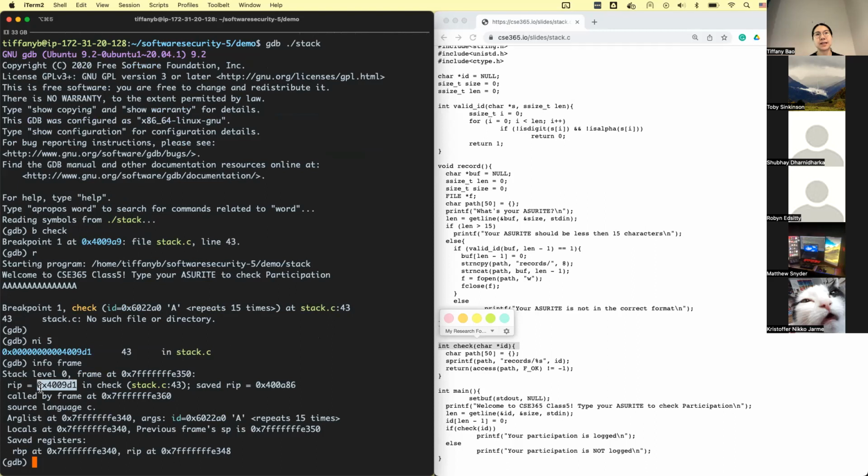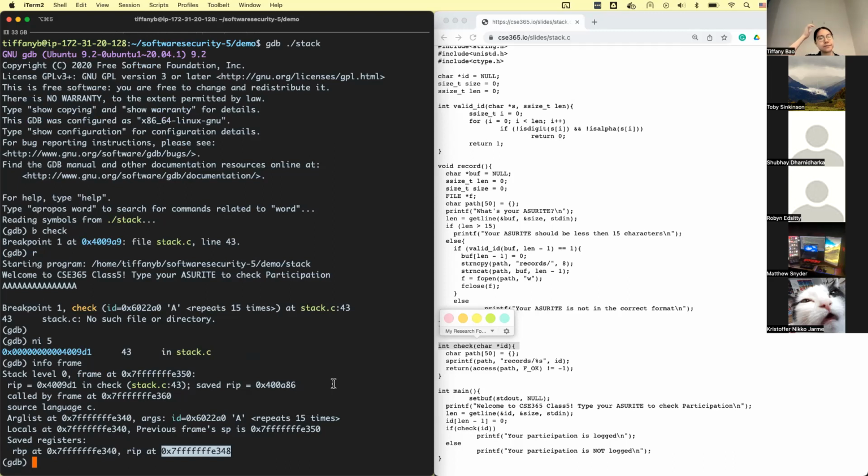It means that this is your current instruction's address. And your saved RIP is equal to this value. This is something that you want to pay attention to because this is the value that you will overwrite in the future. And then it also tells you the saved registers, where they are on the stack. So RBP is at this place, and then RIP is at this place.